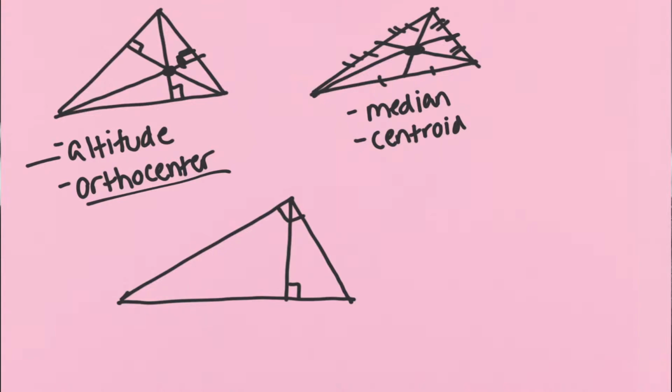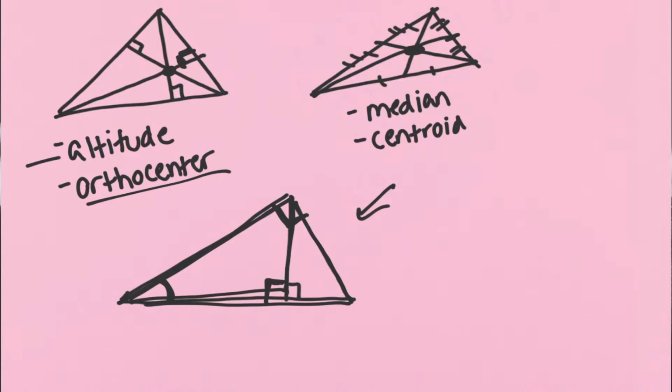But looking at this triangle down here, we have similar triangles. So this medium triangle is similar to the big triangle because they both share this angle by the reflexive property, and they both have a right angle. The big triangle has a right angle here, and the medium triangle has one here. So they're similar by angle.